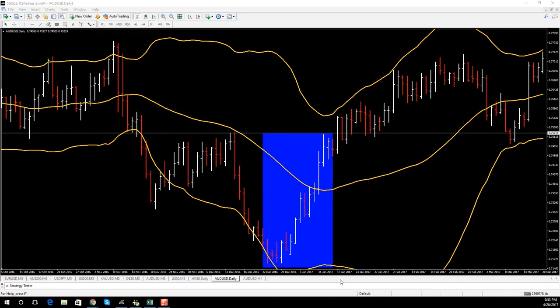So instead of buying, if that occurs on the daily time frame, we're going to set the bias to long. So we're only going to open long trades on the shorter time frame once that event has occurred. And then from the first episode, what we were doing was exiting our trades when a bar closed above the middle band.